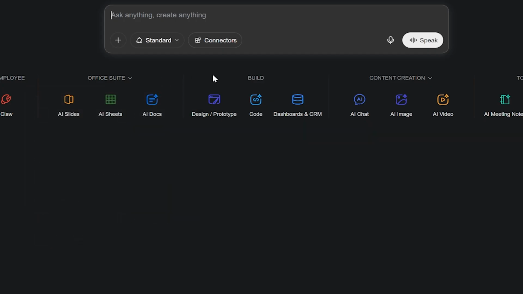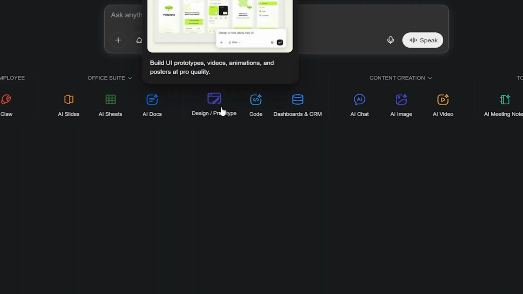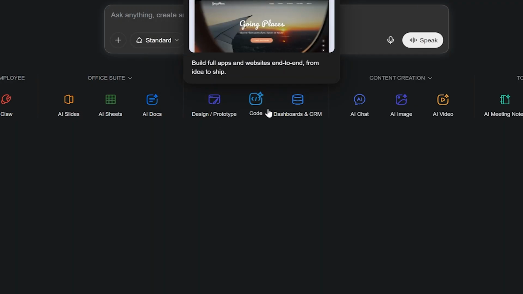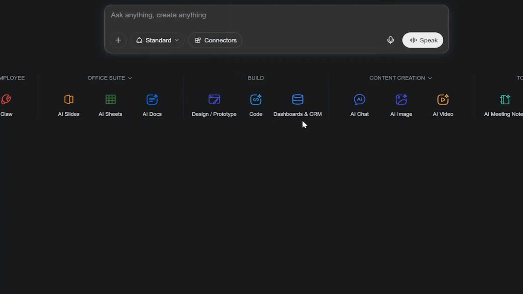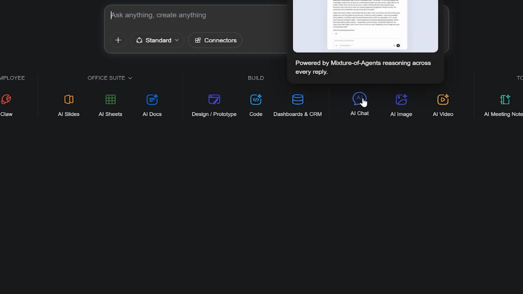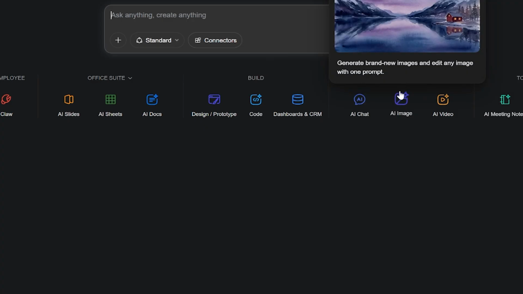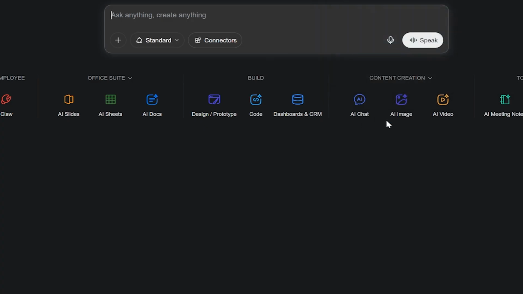Other highly professional tools available here include UI/UX prototyping and software or website design, which not only design for you but also provide the actual deployment assets. However, I've decided to cover this section in a separate video because it is quite advanced and a bit complex. The next tool is content creation, which is specially built for creators and designers.